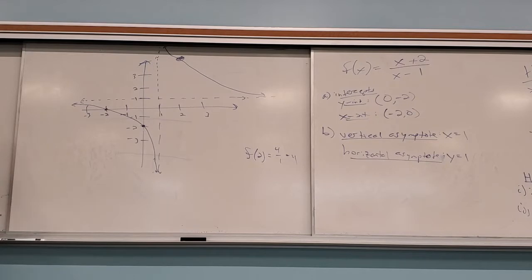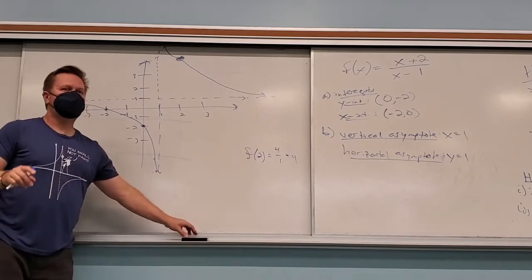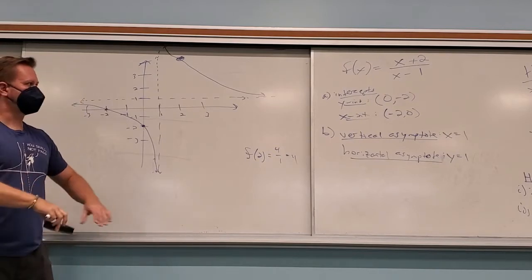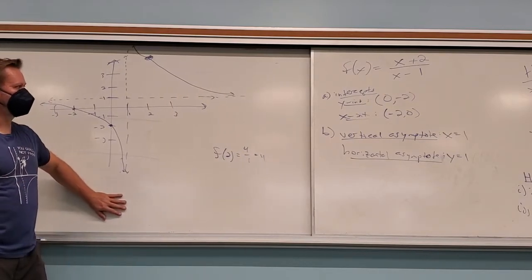So you've got your old standbys, your intercepts. You can find your intercepts. Then you've got some new stuff: the walls, the vertical and horizontal asymptotes. And then you've got the old stuff: find any function value you need so you can tell where something is. Okay, let's try a funky problem, and then I'm going to hand out this sheet and let you guys try a problem on your own.